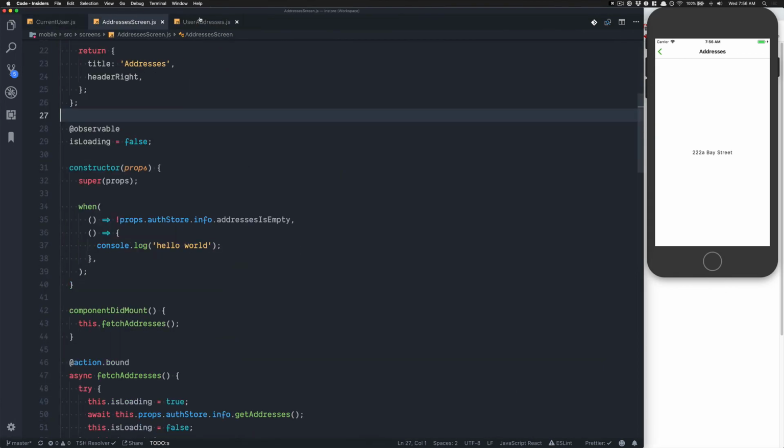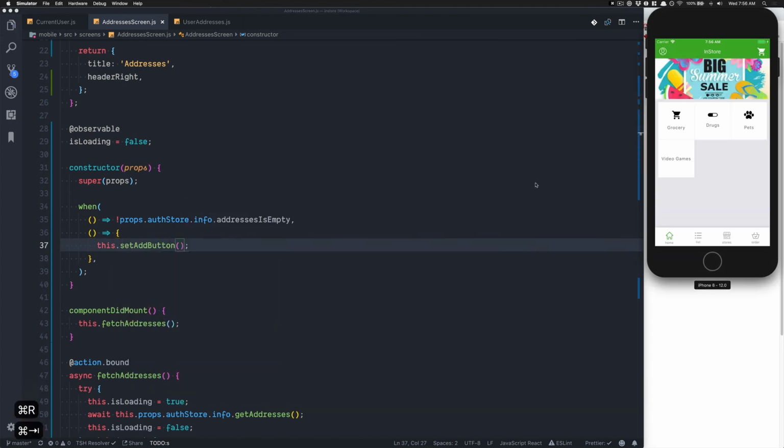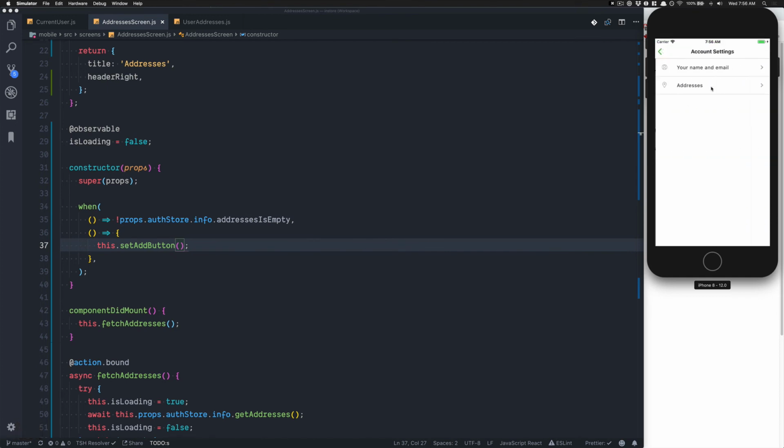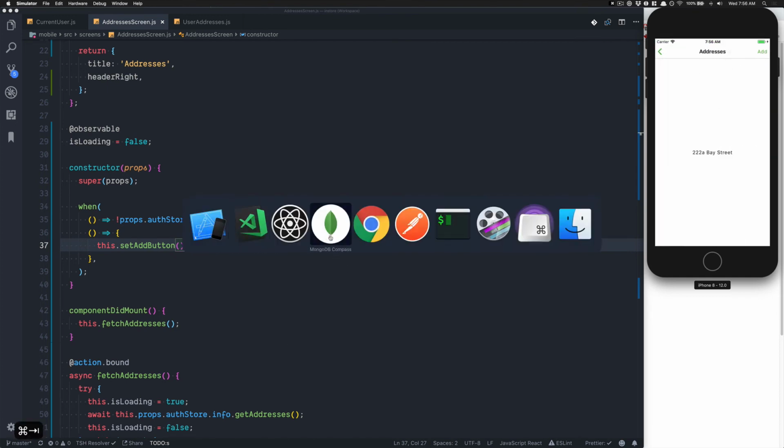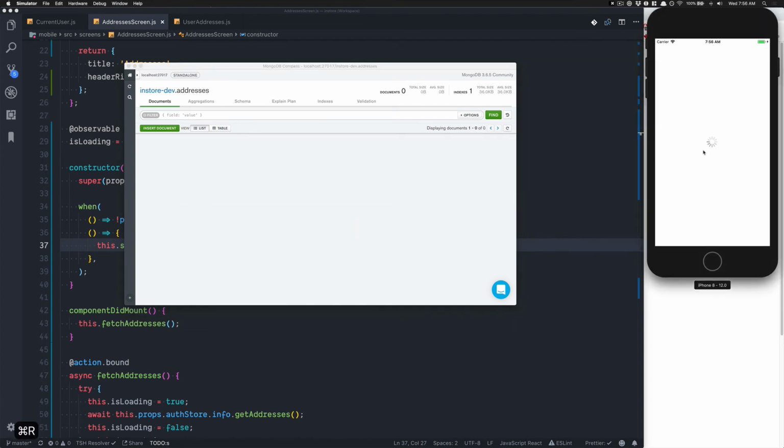So now what we can do with that, inside here we can call the function this.setAddButton. That's it. So now this setAddButton is gonna happen when we have something appearing. And to see it again, I'm gonna delete that, refresh my screen. Now you see we don't have any.